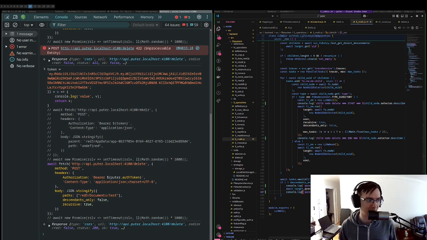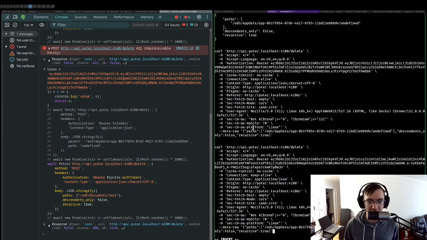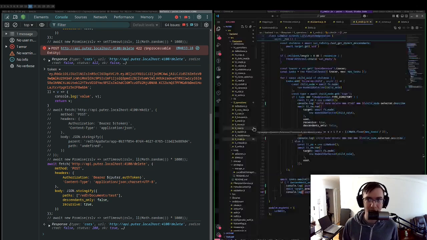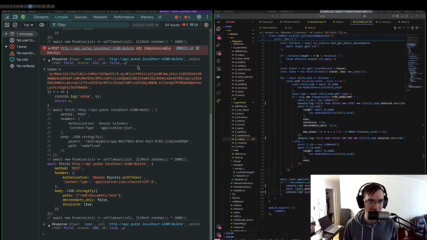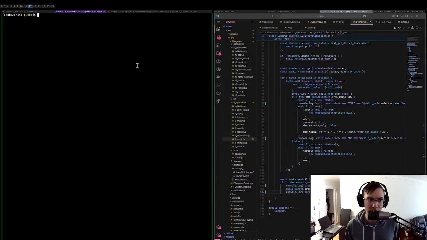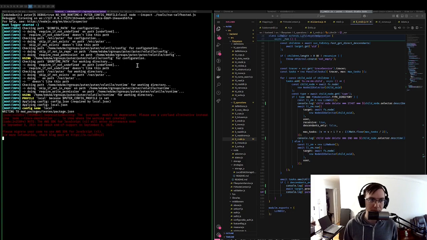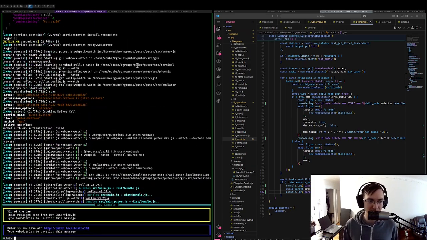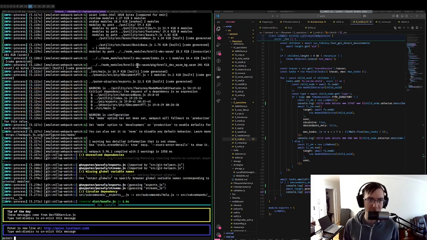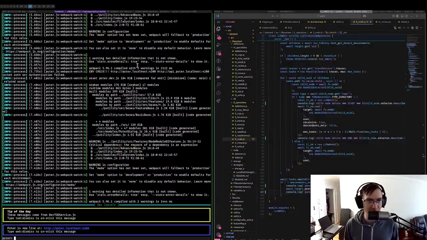Okay, I'm content with that. I'm going to try reloading the server and doing the delete again, once I find where I put the server console. That's over here. So we'll want the server console on one side and the dev tools on the other.